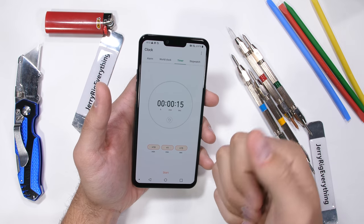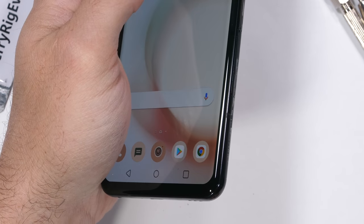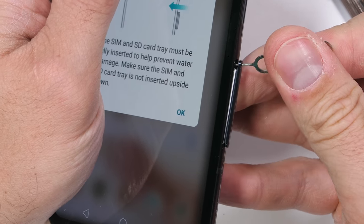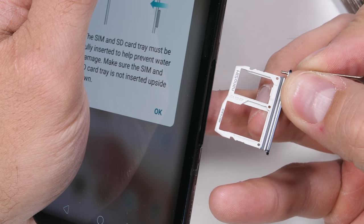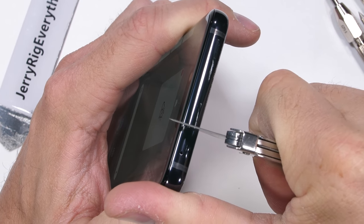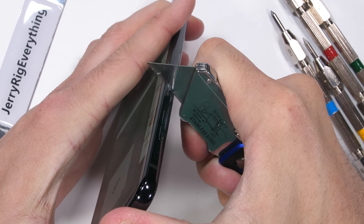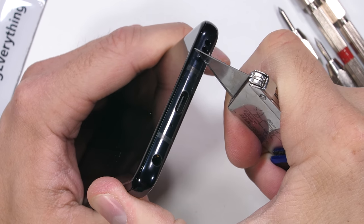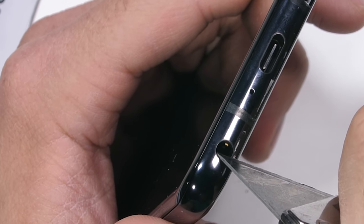The sides of the LG G8 are made from aluminum, but it doesn't have the same thin anodized feel as other phones — the paint seems more glossy and smooth. It doesn't matter much to me since I always have a case on my personal phone. The LG G8 does have expandable memory with an SD card slot inside its IP68 water-resistant SIM card tray, fits up to 2 terabytes. The left side has a dedicated Google Assistant button and the normal volume keys, all made from metal. Down along the bottom we have our loudspeaker grille, the USB-C port, and a headphone jack. LG remains one of the more feature rich phones on the market.